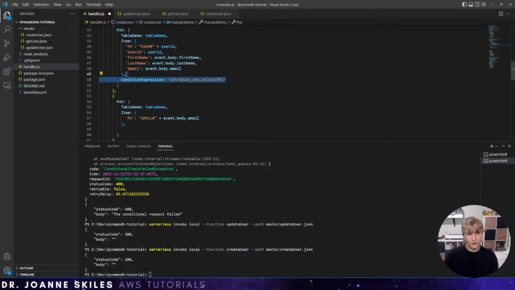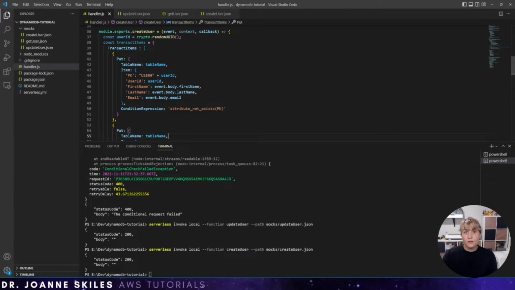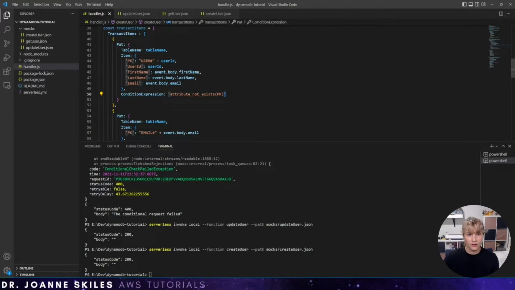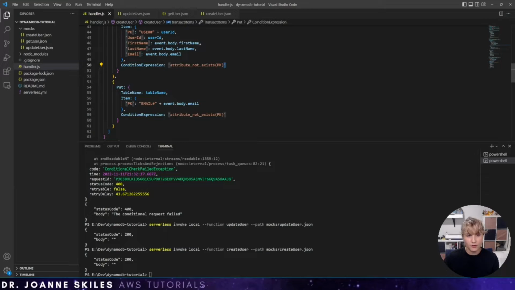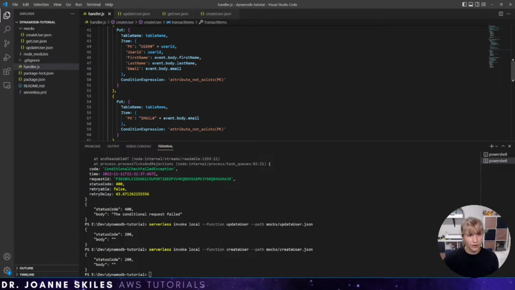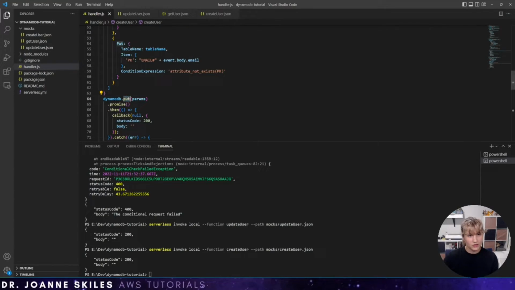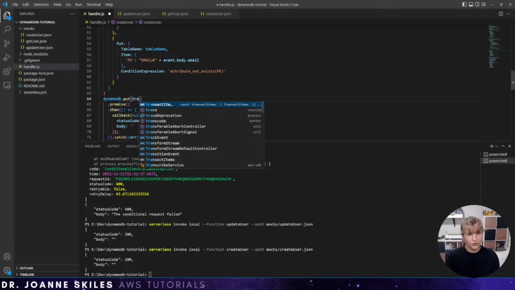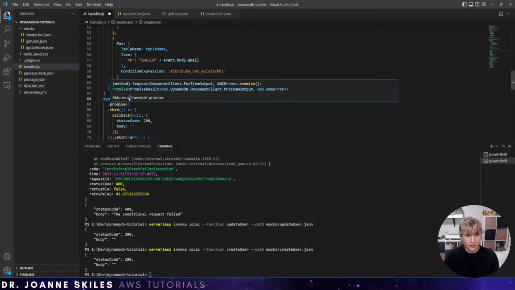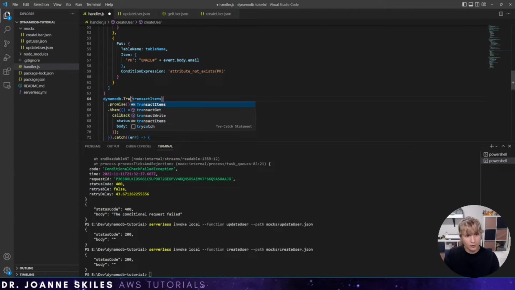And again, we can do the same condition expression. So this is the transact item. We're going to check to make sure that the user ID does not exist in the table, and then we want to insert this, but we also want to make sure that the email doesn't exist in the table, and we insert as well. So if we call this, we would change this to be transact items, and this will be TransactWrite.